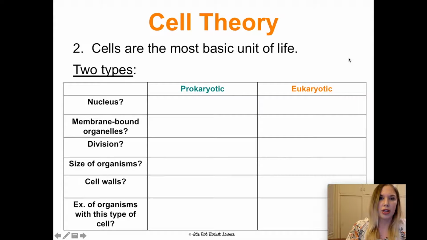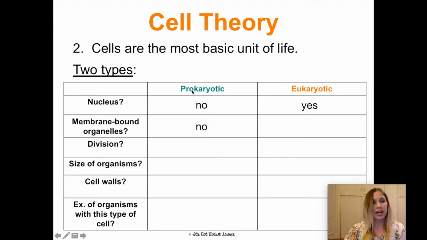So cell theory, more on cells are the most basic unit of life. So let's look in detail at the two types, prokaryotic and eukaryotic. Prokaryotic cells do not have a nucleus. So this is different from what we talked about in Unit 1, the nucleus of an atom. There's the nucleus in chemistry in an atom, the most basic, smallest unit, the smallest piece in chemistry. And then there is the most basic unit of life, and those are cells. And so we're talking about nuclei in the cell, not in an atom. Okay, so prokaryotic bacteria do not have a nucleus, whereas eukaryotic cells, our cells, do.